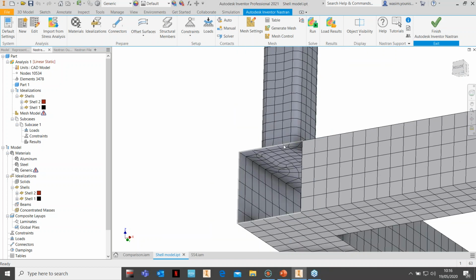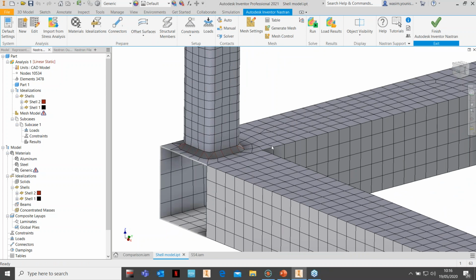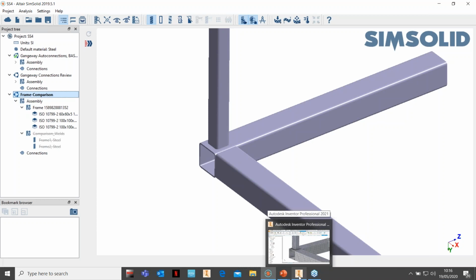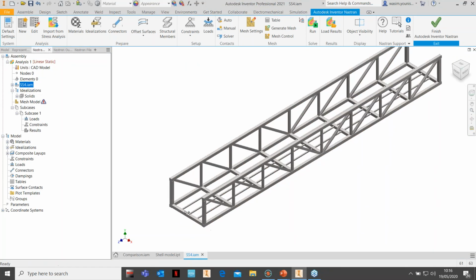So these are the workflows you have to consider within the Autodesk portfolio. But let me show you what happens in SimSolid. Okay, so what I've got here is, just before I do that, I just want to show you one more thing, which I think you might appreciate. If I go to this, I forgot to show you this.